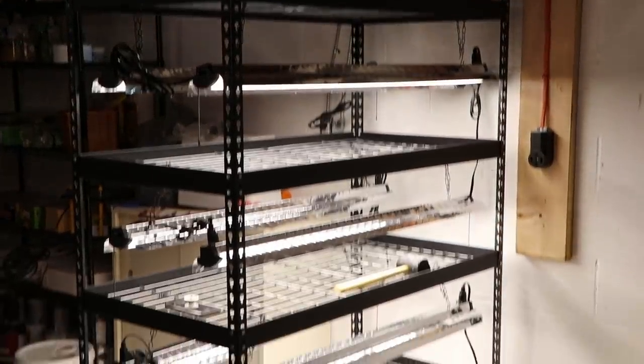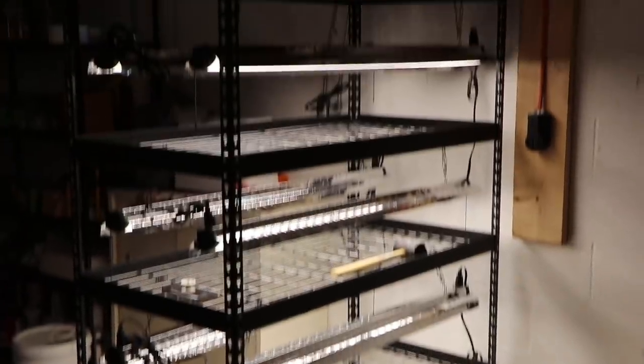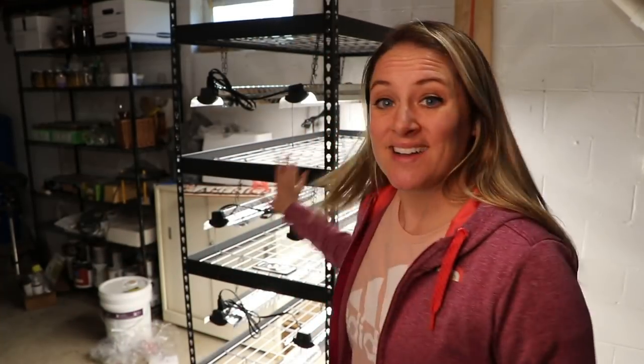Ta-da! A beautiful light shall be. That took me about an hour. I'd say it took me about an hour. I fast-forwarded things for you guys, but yeah, not bad. Not bad at all.